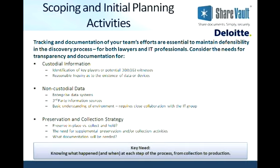So when you sit down and think through the people that may be in scope and the collection approach that you may need to take for their personal information or their custodial information, you're going to be identifying key players and potential witnesses from a fact perspective or from a 30(b)(6) perspective, and you want to document and track the decisions that you made in that process.